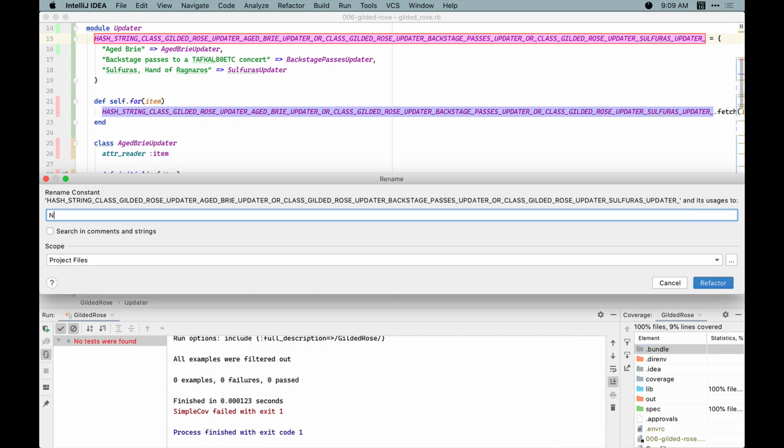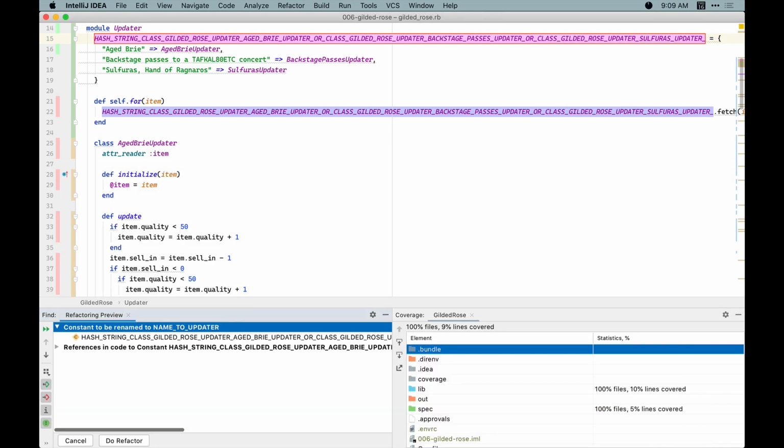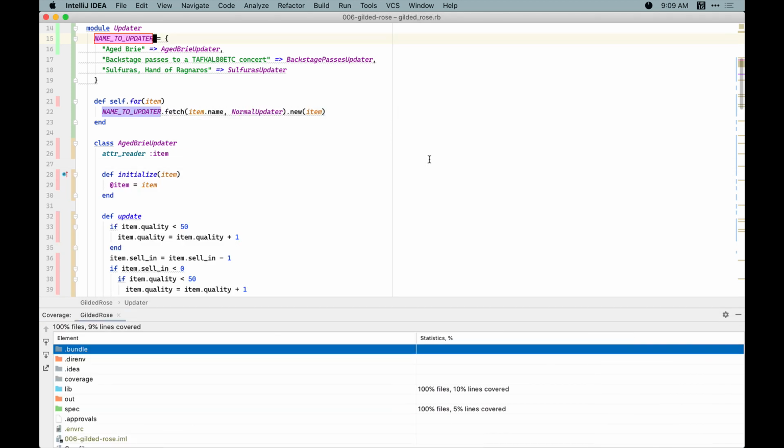Not very good at hitting enter. Name to updater. And we can just do the refactor. Okay.